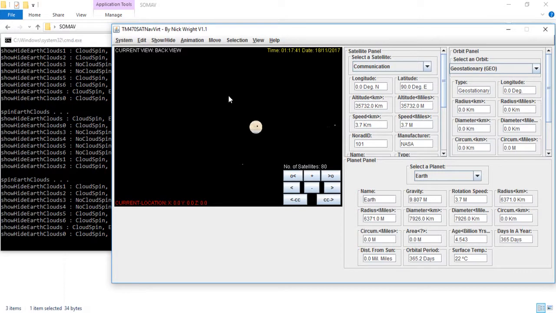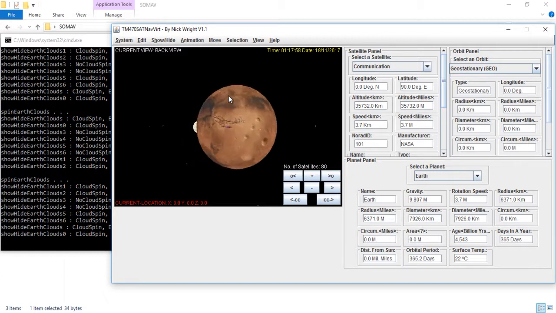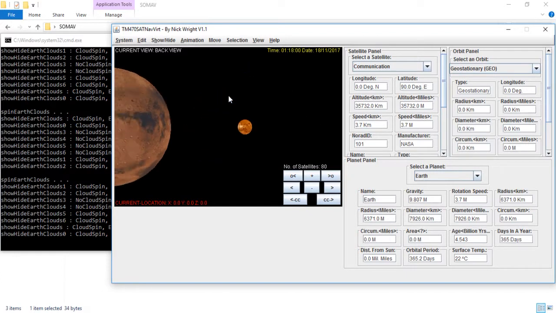But yeah, I hope you like it, enjoy. I passed my degree with this piece of software, so I must have done something right. Although I didn't actually pass it with the software, I passed it with a report about the software, and I may include that in the download as well, just so you can read my ramblings and wafflings.